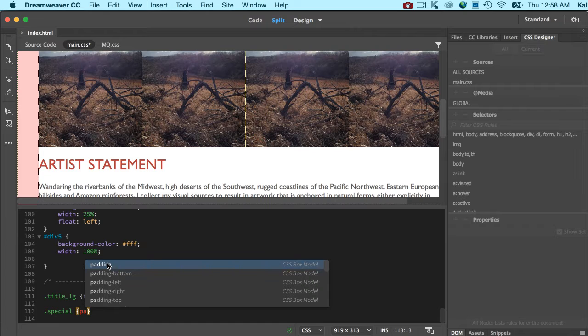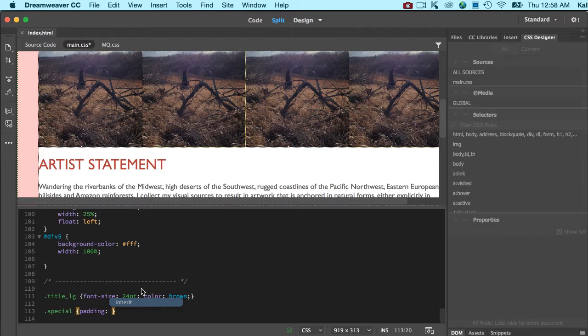So padding, and now I'm going to be pretty specific here. Padding means, if you only use the word, without adding left, top, right, all those different sides, it will simply give you the same number on all the sides, which is fine for now. I'm going to do something pretty significant, 10 pixels, and again, a semicolon. I could add way more, but that's fine for now.